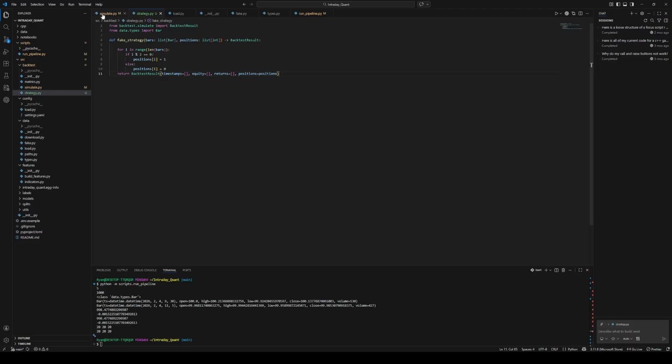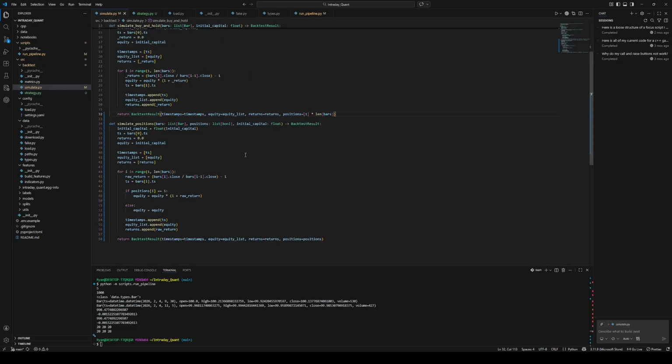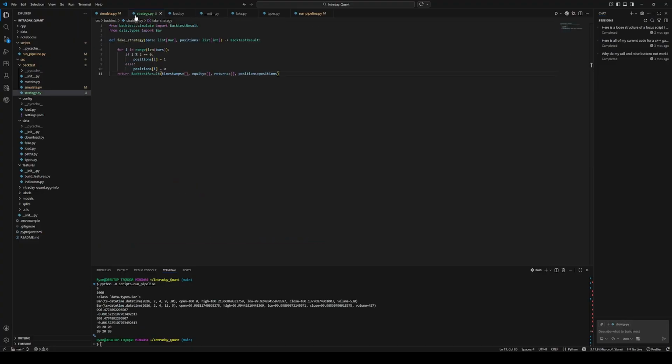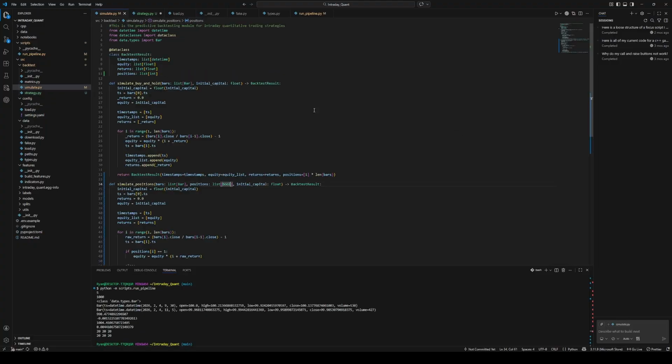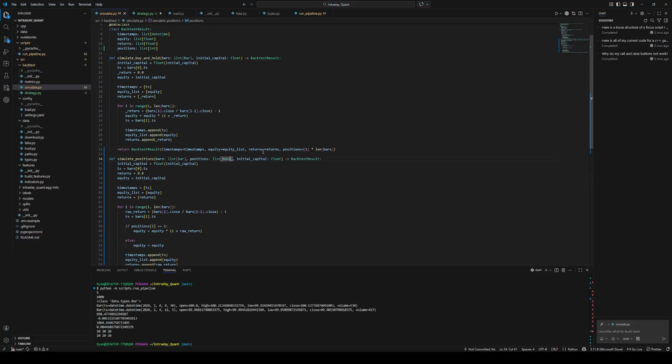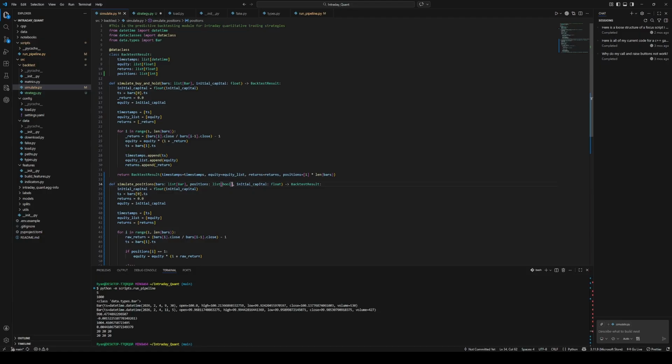And then the simulate does work. So that is good. Yay. And there was something I did end up noticing: I still had this bool remnant from when I had it as a bool at the beginning. I need to change that to an int. These don't actually change the execution of the code.